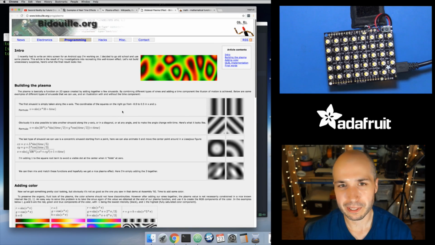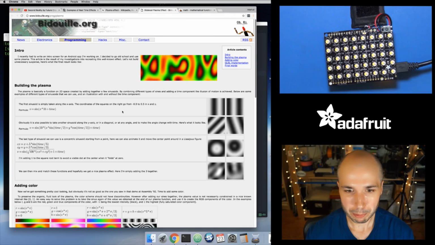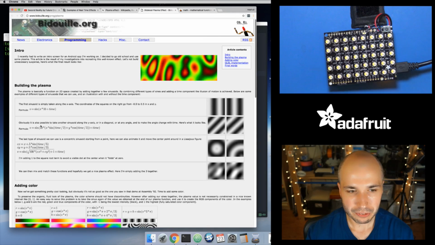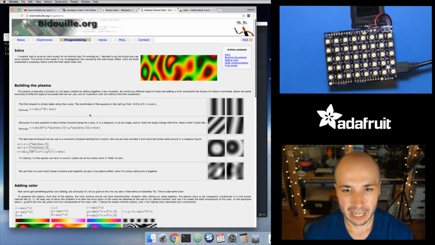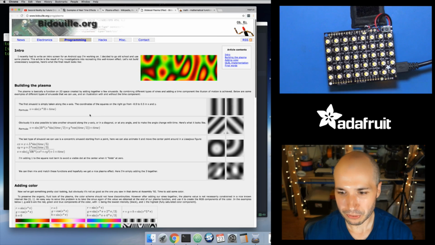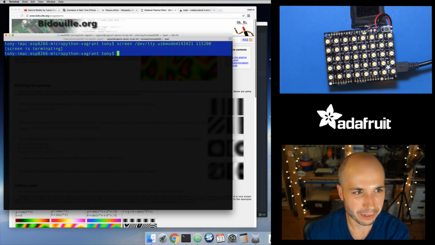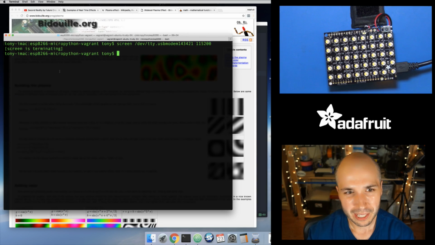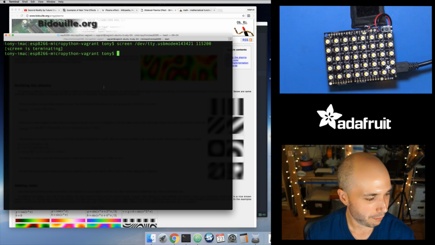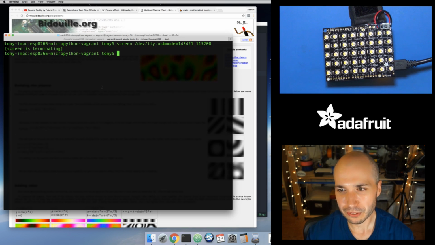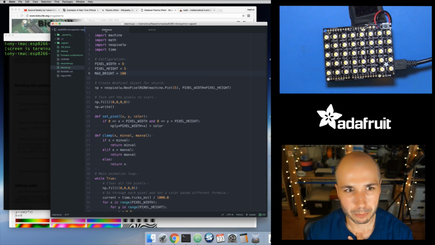If I'm going to do this in MicroPython, the code should be pretty straightforward, as I've got all the math functions that I need, like sine and cosine and stuff like that. There's a NeoPixel library that we'll use. So let's just jump in here and start hacking on some of the code. And like I said, this is a little bit unscripted. I did play around a little bit ahead of time and have an example demo that I can fall back to. But I figured let's just start from scratch and see what it takes to create something.